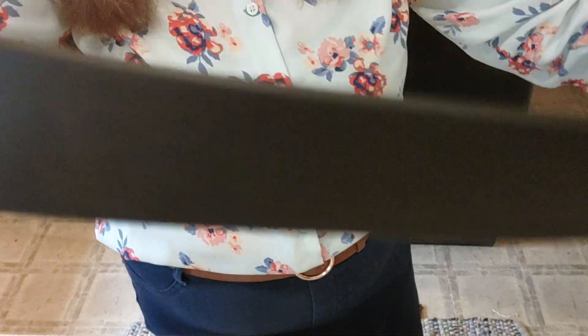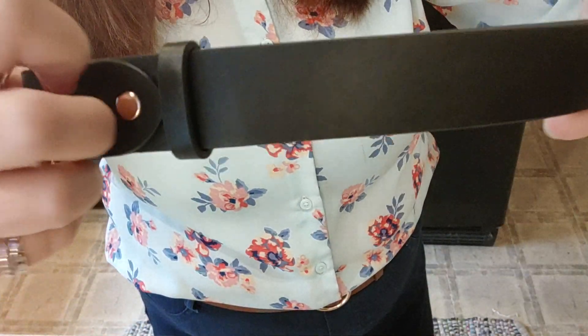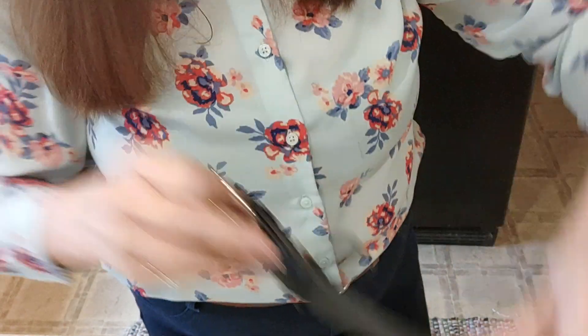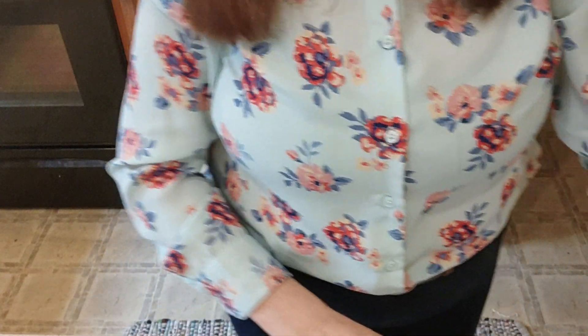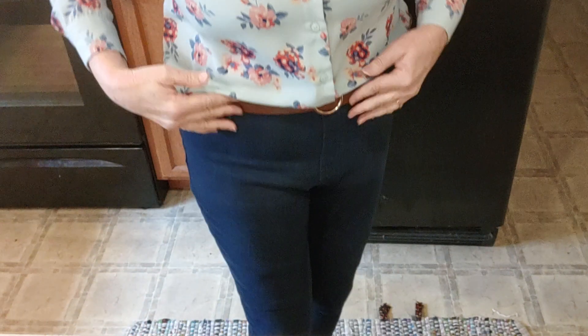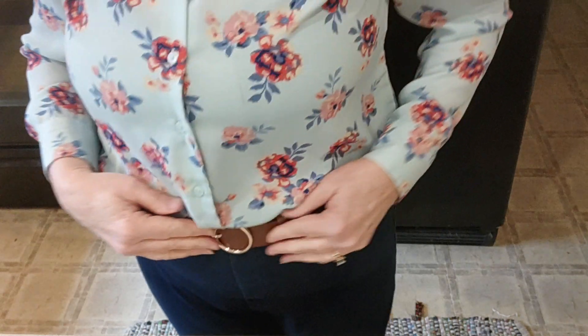It's not one size fits all. Let me show you the back real quick — that's the front, this is the back. You can see it's a bit different in the back. I believe they are leather; they smell like leather. They feel good, they look good, and they smell good. Here's the brown one I have on today with these Walmart blue jeggings, with a little front tuck going on.